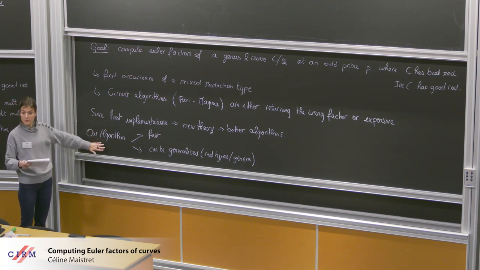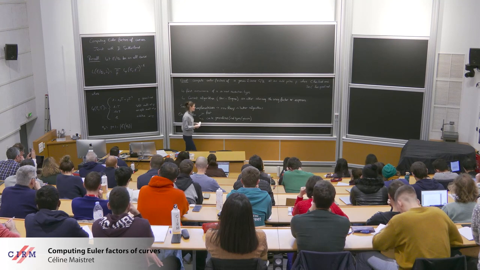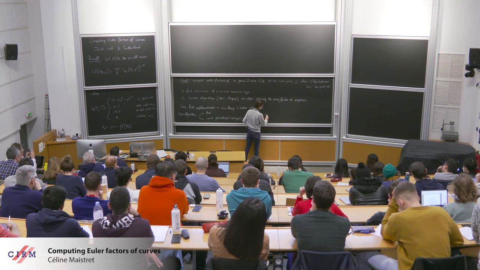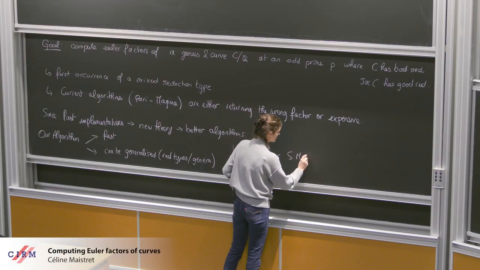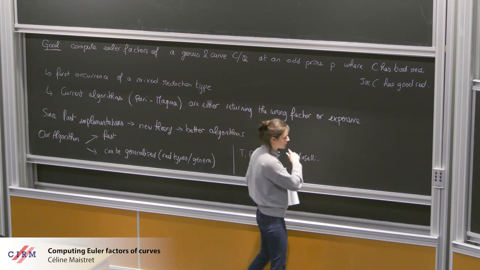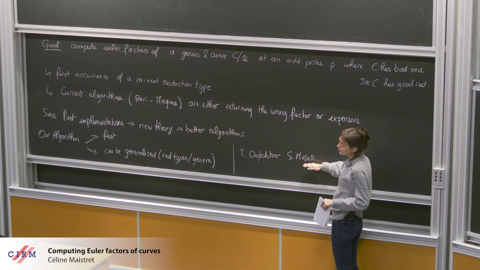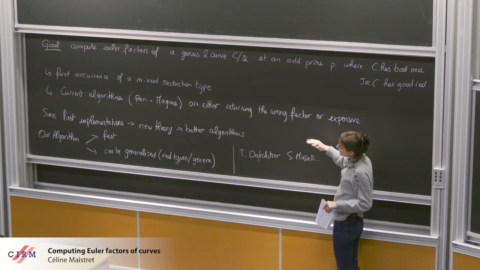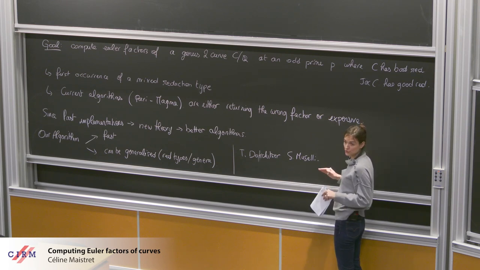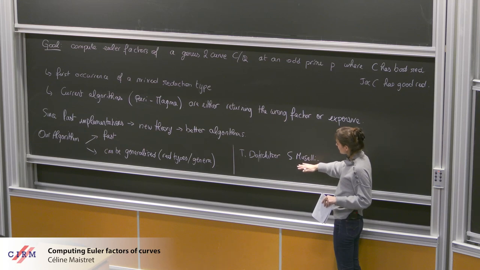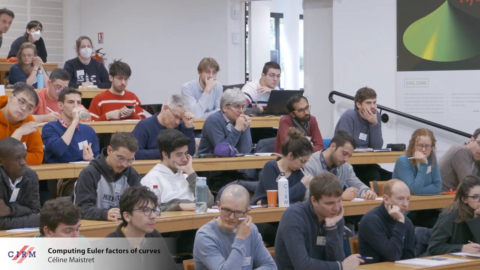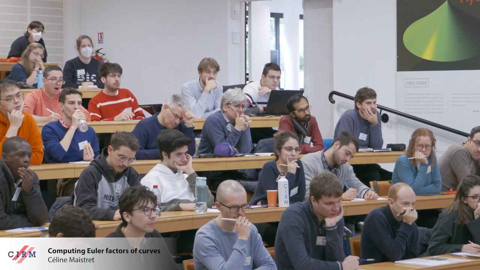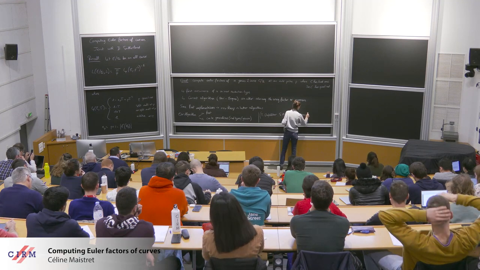The method we're using here, and I'll come back to this, uses cluster pictures of curves in order to compute these factors. But I'd like to mention the work of Tim Dokchitser and Simone Muselli, because I think in this particular problem, they have a way to compute regular models of curves that could cover a vast majority of cases for any genera and any reduction type. So I think essentially, maybe this, if it's not implemented yet, but I believe that this will probably be the best way around, at least at the moment. So this is for maybe more general cases.